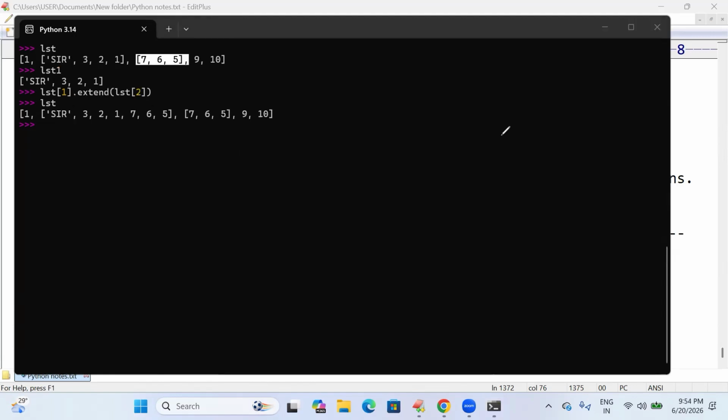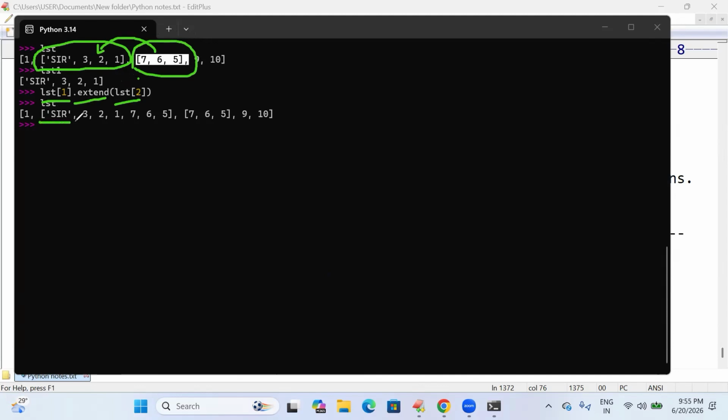See here, what I did in the sense, LST of index 1 is this value and LST of index 2 is this value. So I'm going to use the extend function in order to merge LST of index 2 into LST of index 1. See here, I'm going to access LST1.